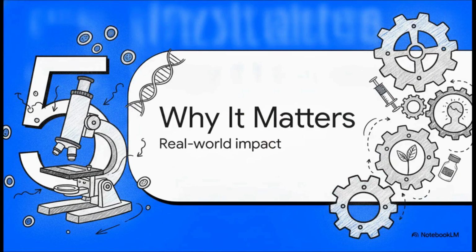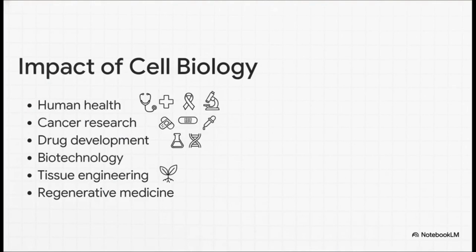All right, let's step back and look at the big picture in our final section, Section 5, Why Cell Biology Matters, focusing on its real-world impact. Here's the thing, unlocking the secrets of the cell is the absolute prerequisite for the future of medicine. By understanding these microscopic mechanisms, researchers are actively combating genetic diseases and fighting cancer right at the very source of the malfunction. It's literally the foundation for modern drug development.